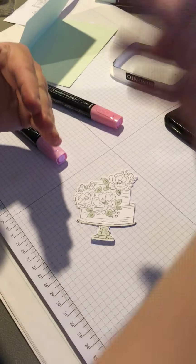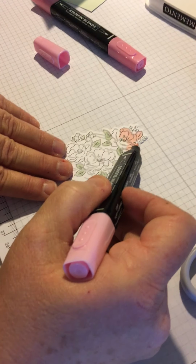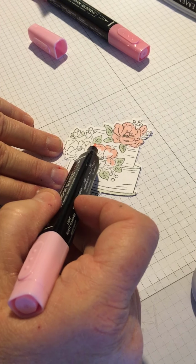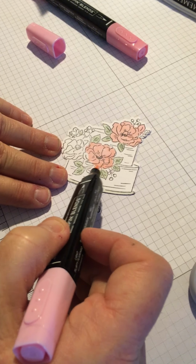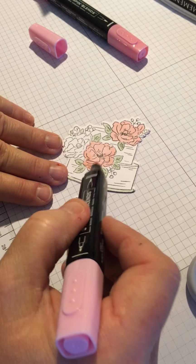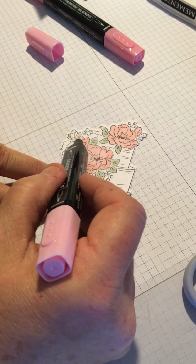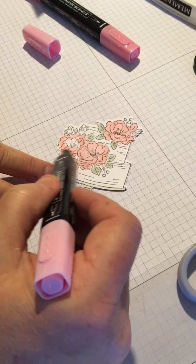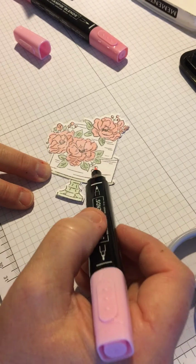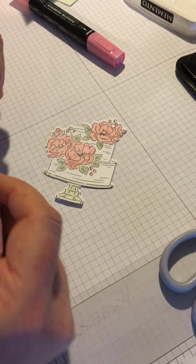As a rule, I just color the whole thing with the lighter shade and then highlight with the dark. However it fits me that day. I don't have a real rhyme or reason, but I generally go with the lines of the stamp. What I'm using here is the Flirty Flamingo combo, doing the light right now. And then there's some little buds up here that are really cute. So you can kind of grab those, give them a little color. And then I'll get my dark and do a little highlighting.